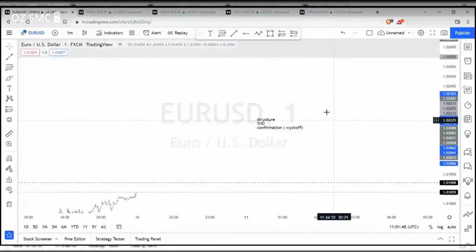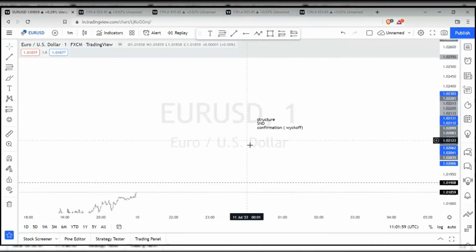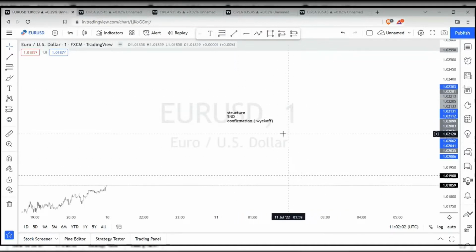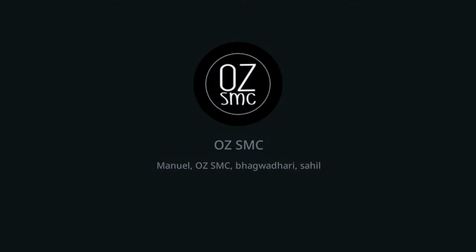So again, I am sure that you have your own setups, whichever way it is, whichever style it is. But we're going to dive a little deeper into smart money concepts. And in smart money also, there are a lot of ways, like ICT. He uses a completely different style of trading than the one that I do. He uses change of character, optimal trade entry, Fibonacci and all that, which is good. But the one that I'm doing is again completely different. This is more of a shortcut for the trading journey.